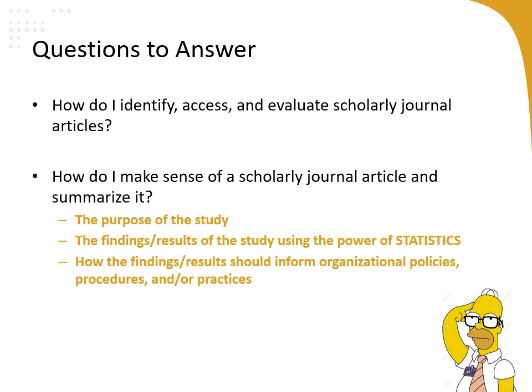So we're really going to start with square one about how to identify, access, and evaluate the quality of scholarly journal articles. Although you aren't going to be accessing journal articles in this class, I will be giving them to you. This is really useful information just to understand the context behind how we're accessing these journal articles and what a journal article is. And then if you ever need to do this in the future, you'll know how to do it.